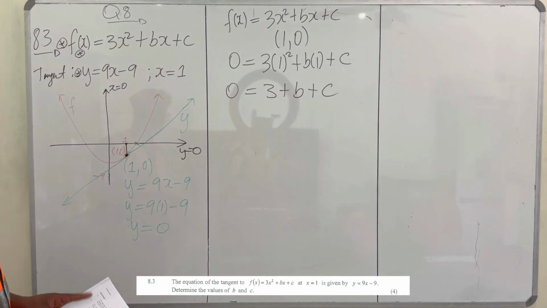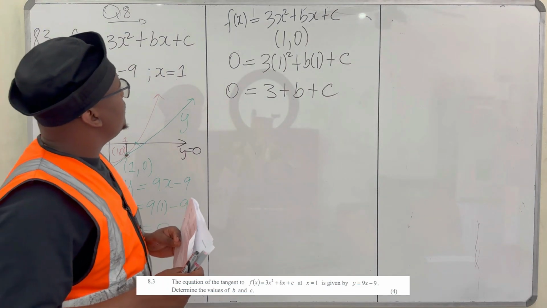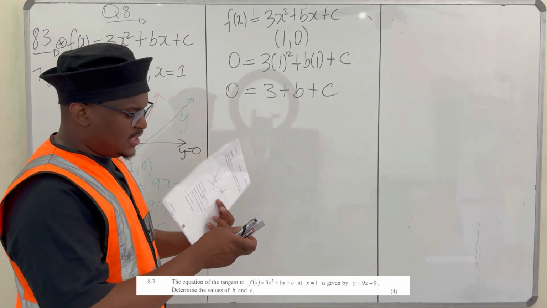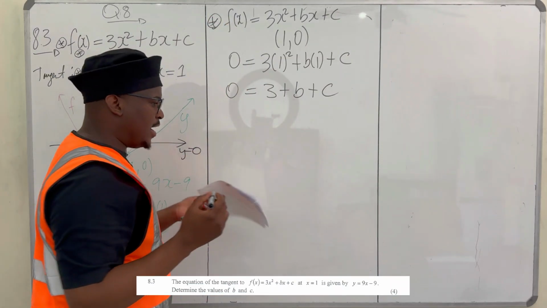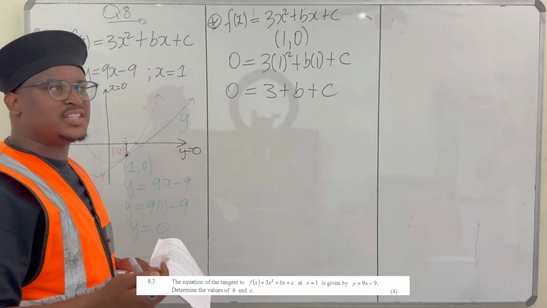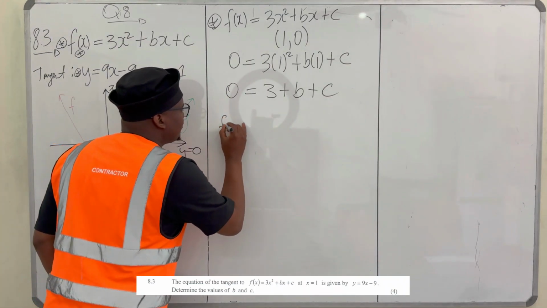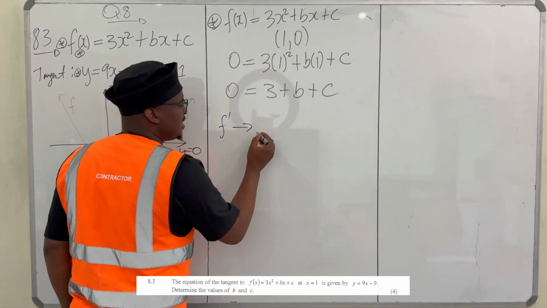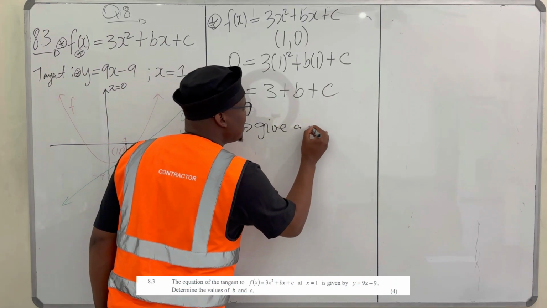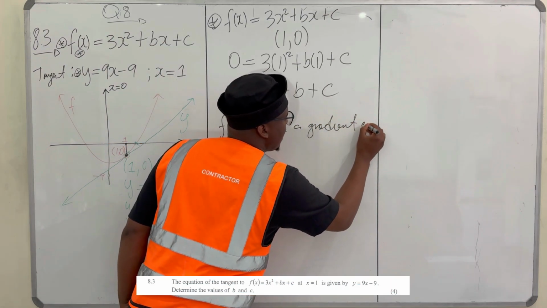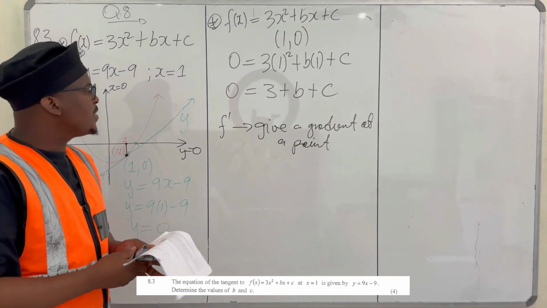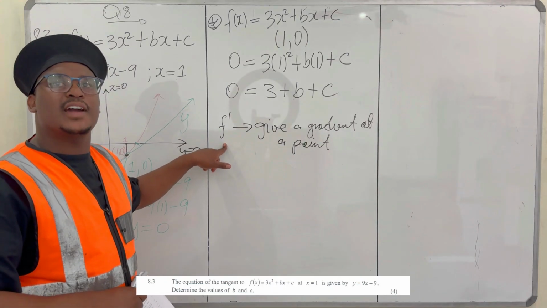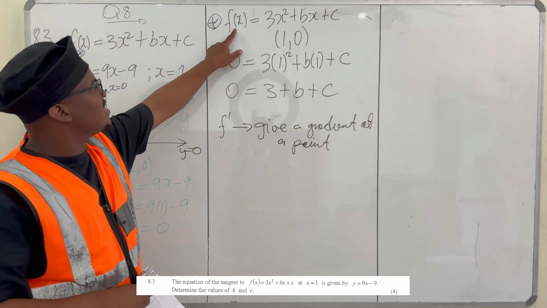So let's look at this thing. I know this is the incomplete equation of f. So we're working with calculus derivatives, right? A derivative f prime of a function gives what? It gives a gradient at a point, right? F prime, a derivative of a function, gives you a gradient at a point. So let's find the derivative of this thing.